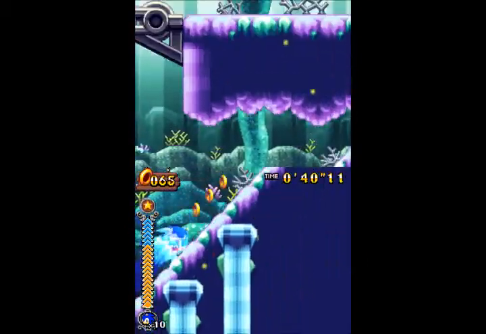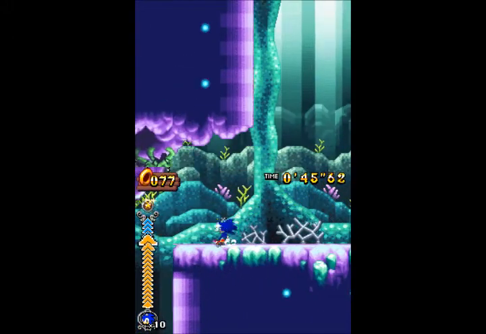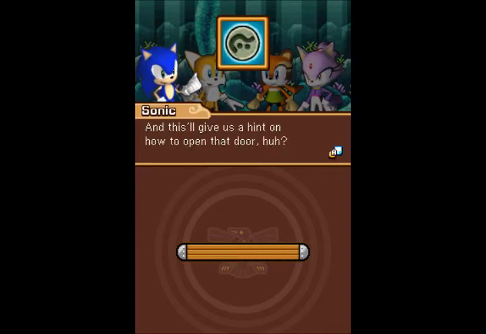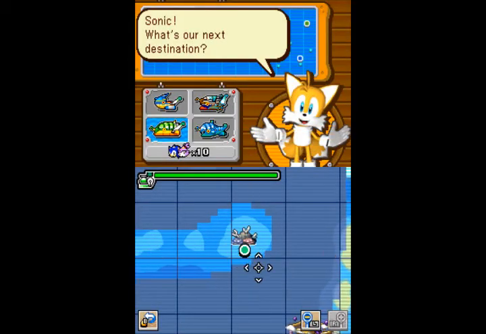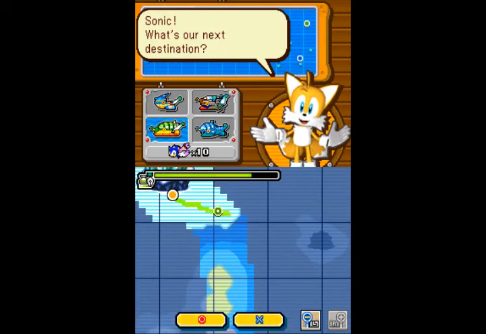This can be rather tedious. So the hidden islands are not that long. Still. You don't know how tedious this was to record. Hey, this is it. And this will give us a hint on how to open this door. Well, I guess it'll make sense once we get it back. Jeez. Tails, I thought you were supposed to be smart. Well, anyway, next island.